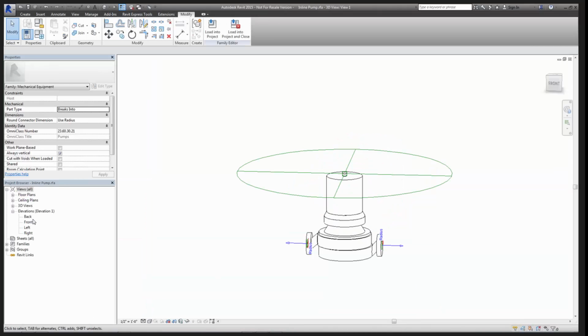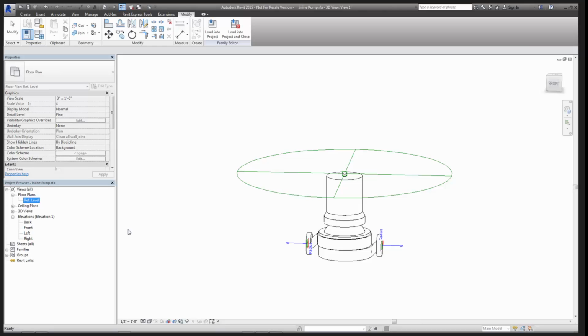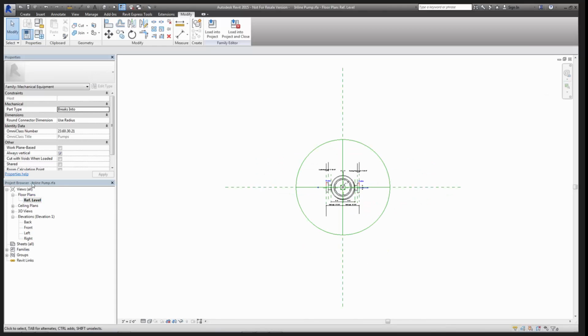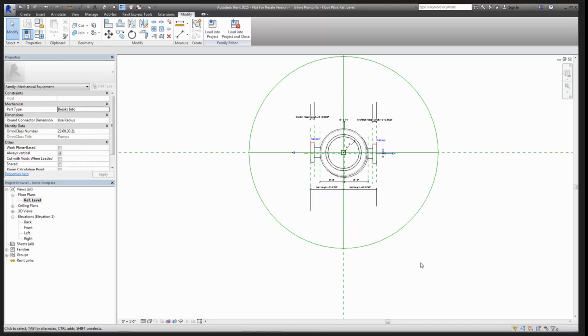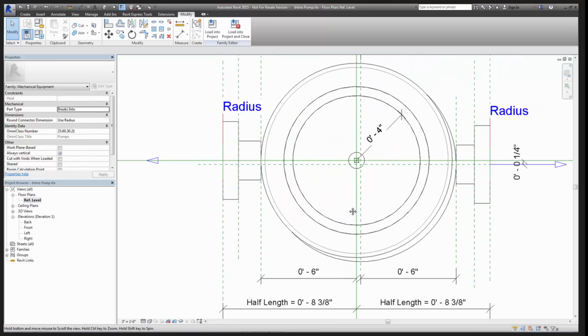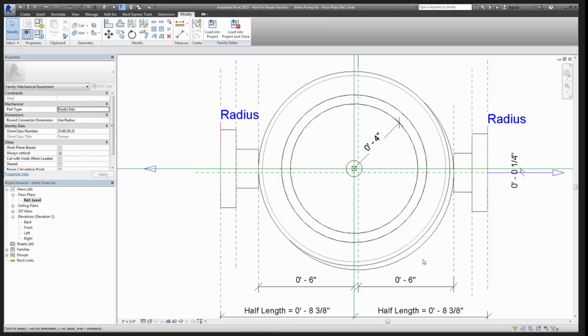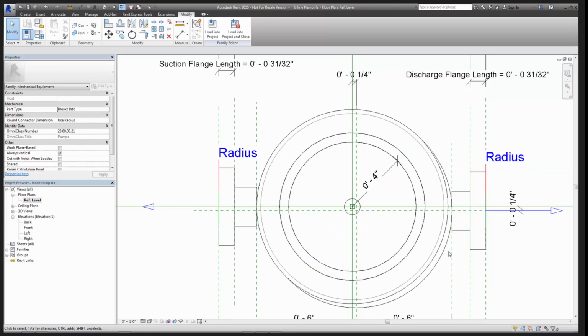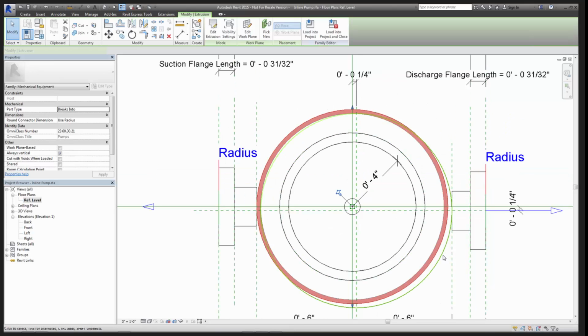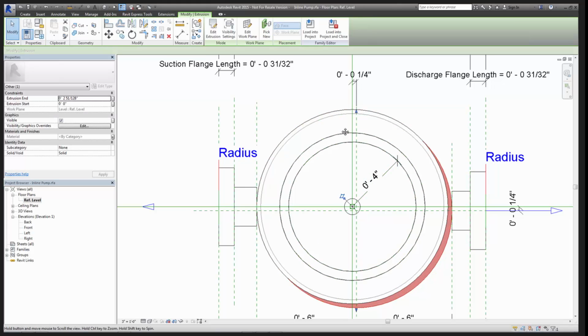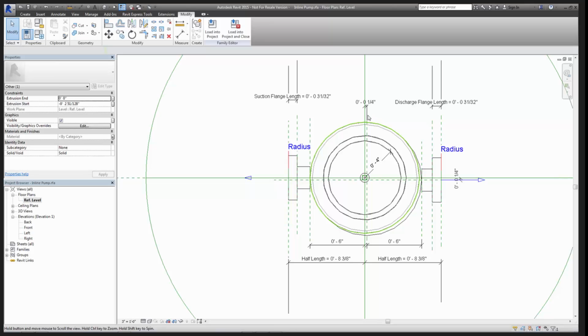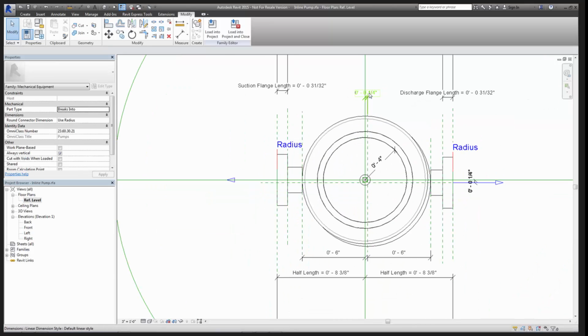So again, in my research on how to fix this family, I found it's really pretty simple. If we go to the reference level floor plan and look at this family in plan view in the family editor, we can see that the issue isn't that it's not inserting properly on the pipe. It's just that it's kind of built to look funny. There are these different circular extrusions that just aren't lined up, and we can see that what is causing that is these 1/4 inch dimensional offsets here.